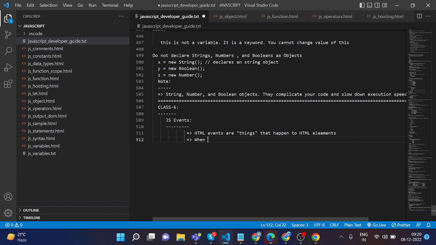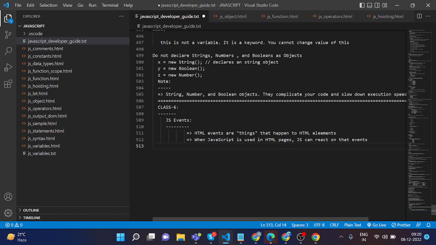When JavaScript is used in HTML pages, JavaScript can react on those events. This is the main purpose of our JavaScript: to react on a particular element's events, as well as to modify the existing DOM.